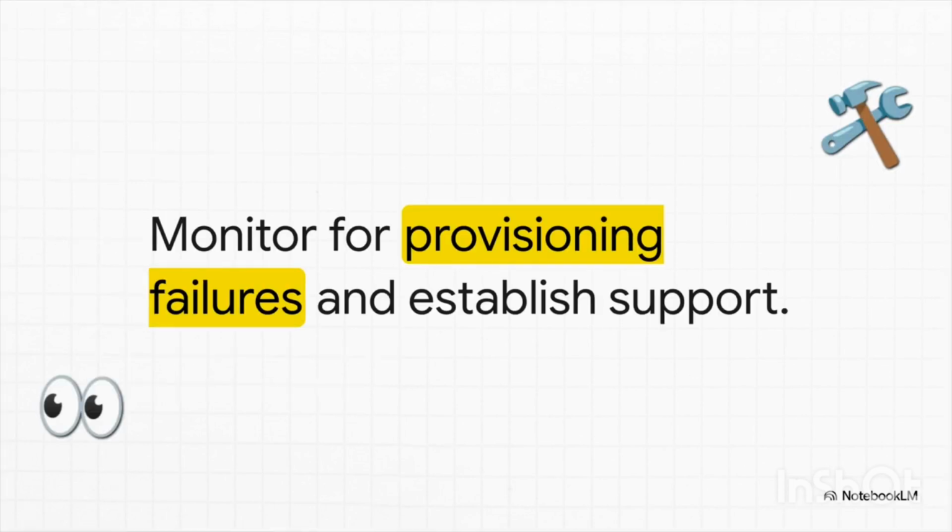And look, deployment isn't just flipping a switch and walking away. Moving to production means you have to schedule ongoing aggregations and enable live certifications. You have to continually monitor for provisioning failures. Because an automated system is great right up until an API token expires and nobody notices. Crucially, you have to establish long-term operational support so the system stays healthy day after day.